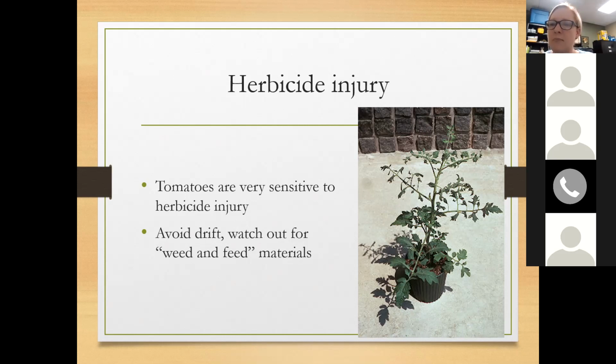And this happens mainly when animal manure or bedding or infected hay or something like that has been used in compost mix, and that field has been sprayed with some kind of a herbicide, and a cow can go out there and graze this field and eat that hay and not be affected by that herbicide, but that herbicide can pass through their digestive tract, come out in their poop. The poop is used to make compost.